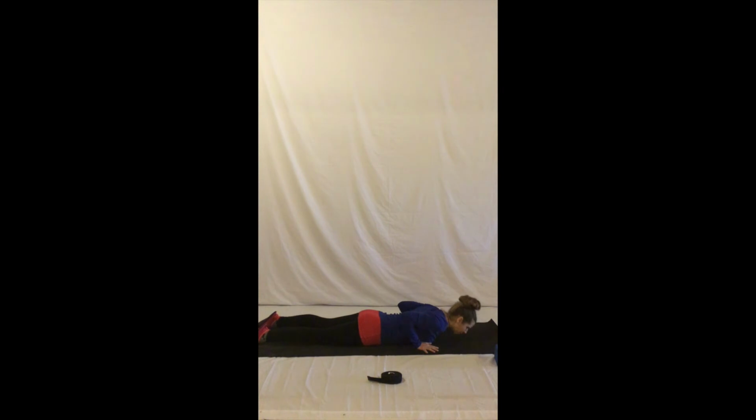So do one more breath, inhaling to lift yourself up and off the mat. Spreading the fingers, push through the elbows, push through the wrists, push through the fingertips. One more inhale. Exhale to release and hold it here again, bending the knees and swaying back and forth.